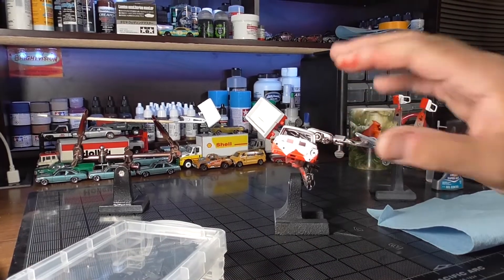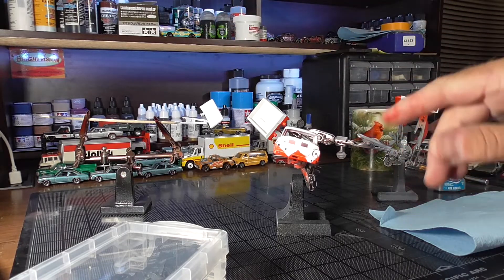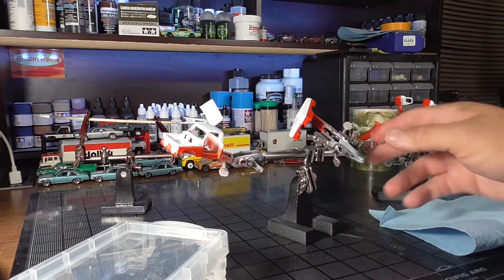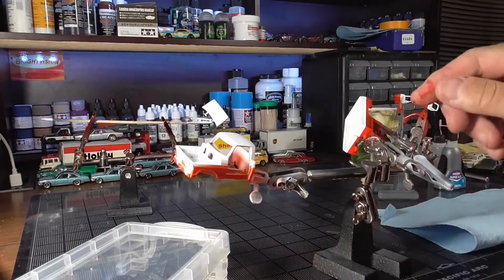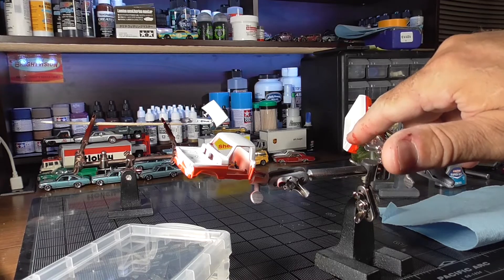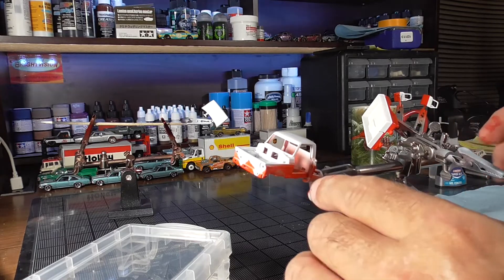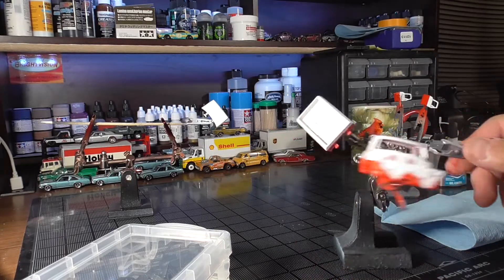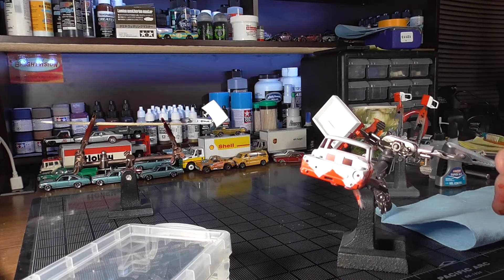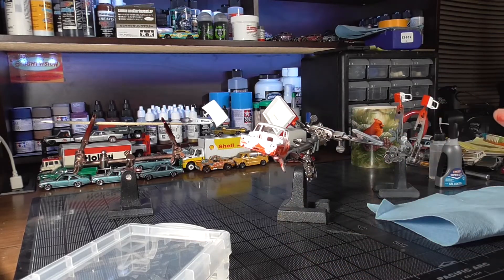Alright, so this is what we ended up with — I just got these back out of the air fryer. Overall, I'm pleased, as long as I don't scratch the paint. There's a little bit of red paint that got up in there that you won't see once it's assembled, and a little overspray, but I'm not too concerned with that. The doors look great — I need to pull the liquid mask off.